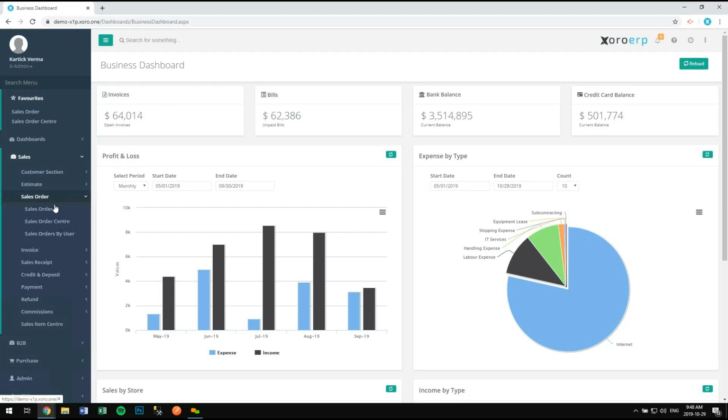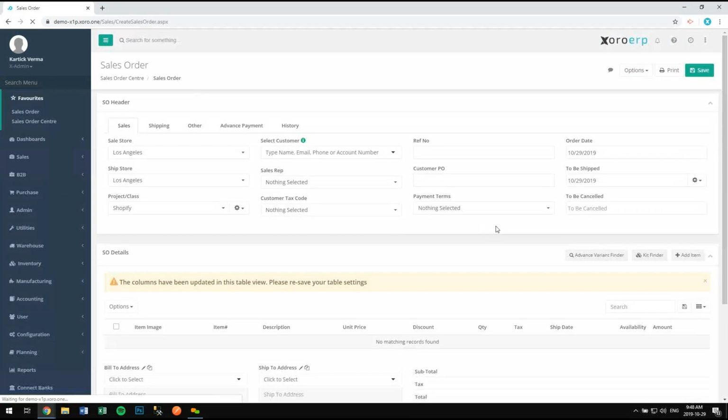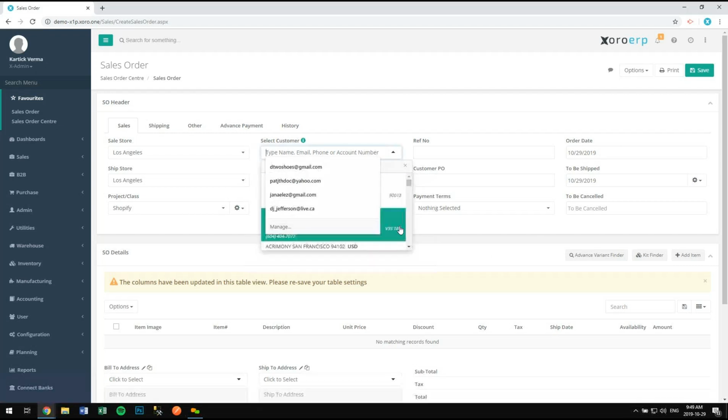So I'm going to go to the sales order module, and I'm going to create a brand new sales order. Now, there's many different ways that you can actually create sales orders in the system. You can upload them using a CSV uploader. Obviously, if you have third-party connections, the orders can be created automatically. Keying the order in manually is also another way to do it, so that's how we're going to do it today. So first thing I'm going to do is select a customer here.